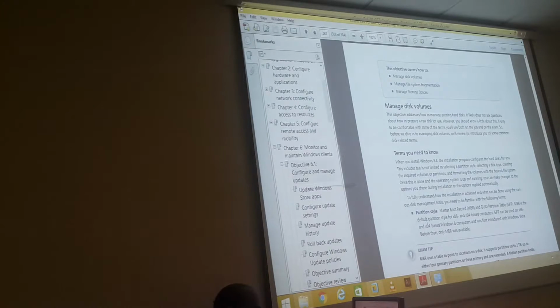And partition style is the way you divide the volumes. The style of dividing it can be either MBR or GPT. There are two styles. Remember, when we install a new hard disk, we are asked what partition style you want, MBR or GPT. GPT is the new one. If you have any old operating systems, GPT will not support them, and then you have to choose MBR. But otherwise, GPT is good enough.